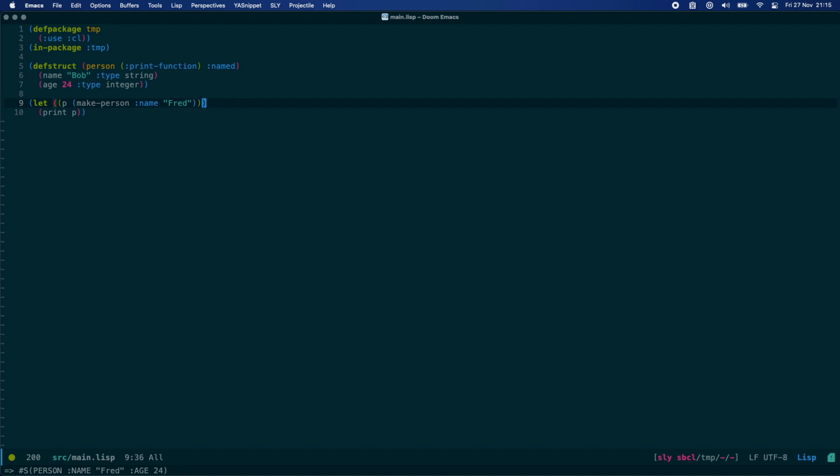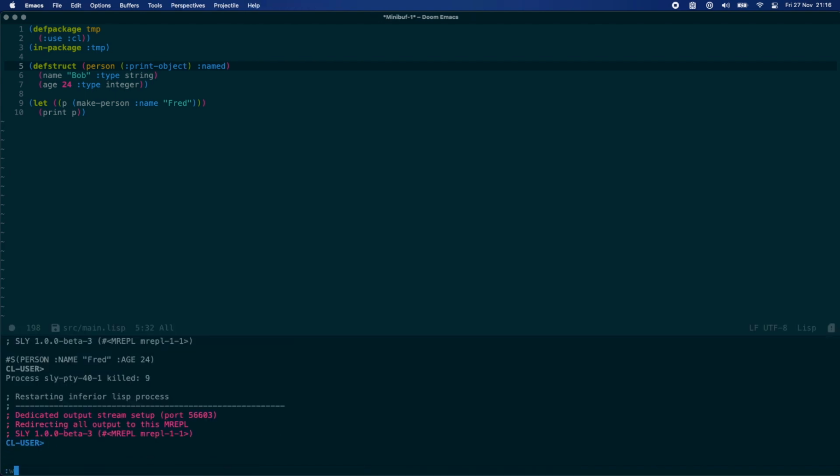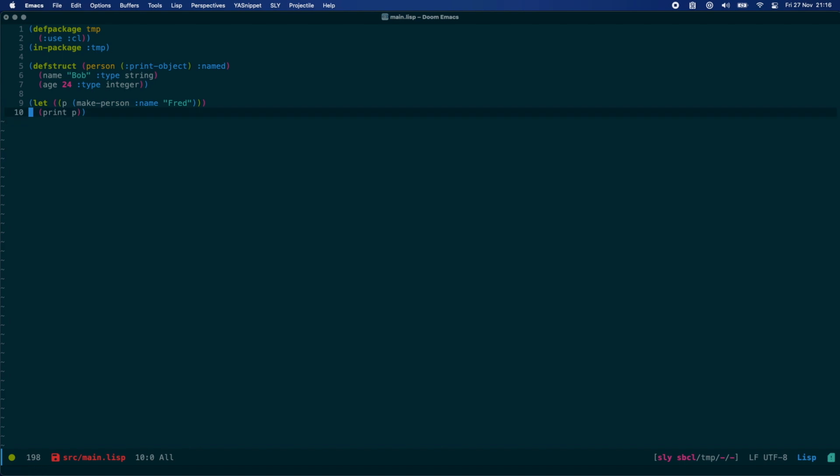So what we can do is we built a print function here. A default one, and that displays things with the #s business. This is true no matter which version of these we use. So we still get that #s there at the beginning.